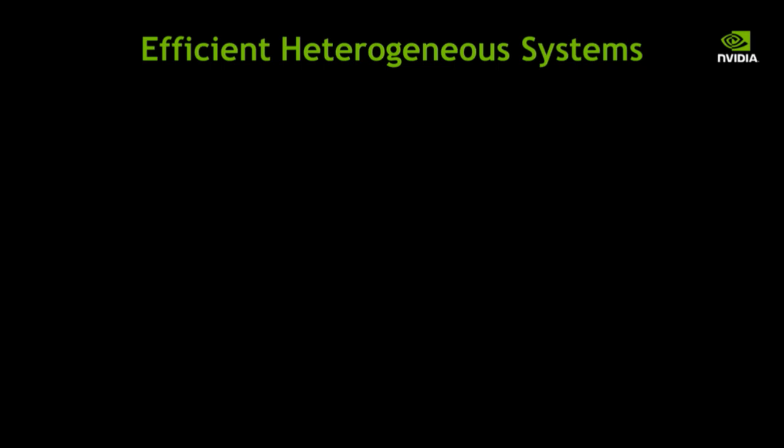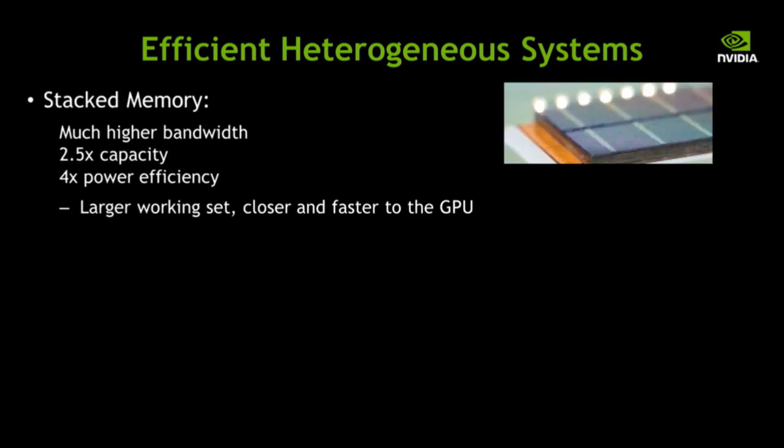And I just want to finish by talking about some of the things that you probably saw in the keynote today and how they will impact you as a developer. Jensen talked about the new Pascal architecture, the future Pascal architecture, and two main features that will enable HPC on Pascal. Those are stacked memory and NVLink, a new NVIDIA-designed interconnect.